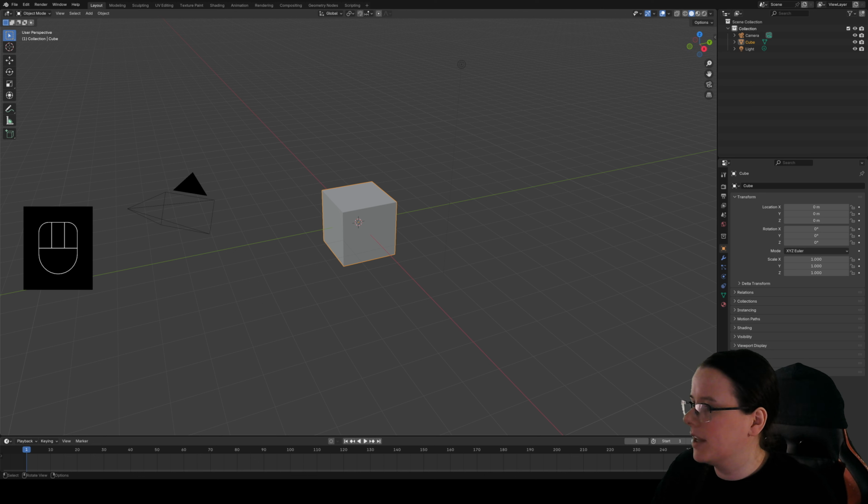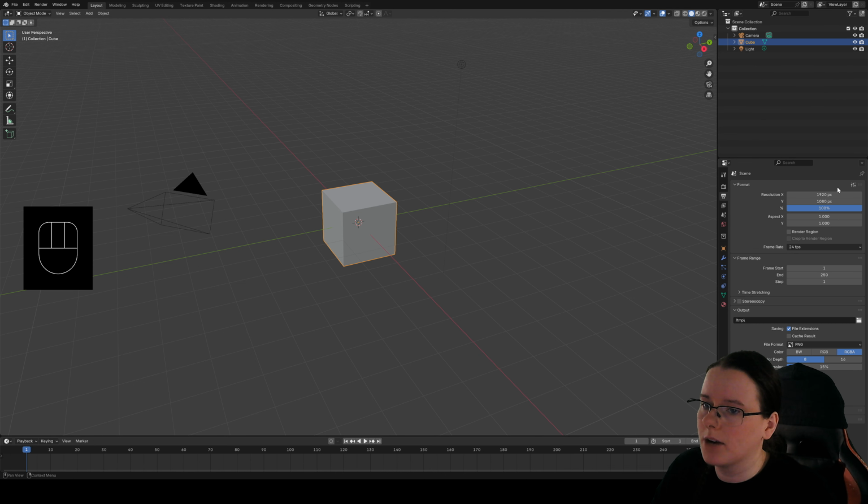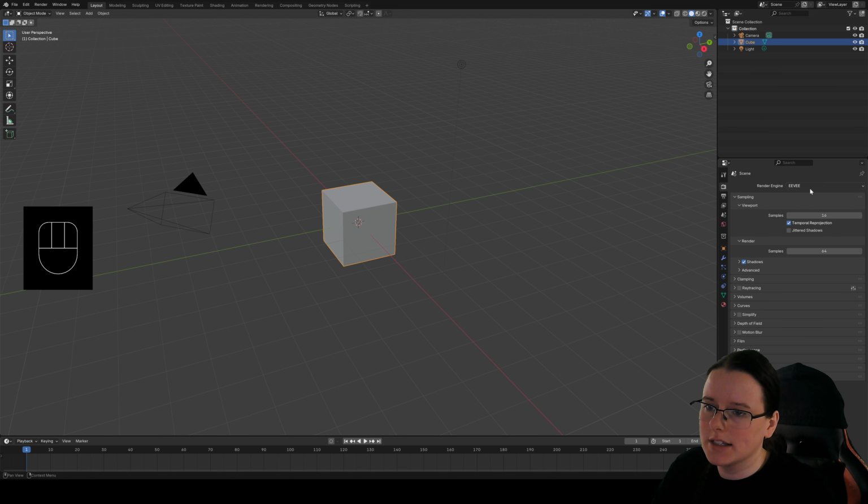Okay, welcome to Blender. So today we're going to be making a background. You can go ahead and make this background for anything that you would like. All you need to do is go over to the output and then put in by pixel your screen size. I'm going to go ahead and start this by switching our EV to cycles.